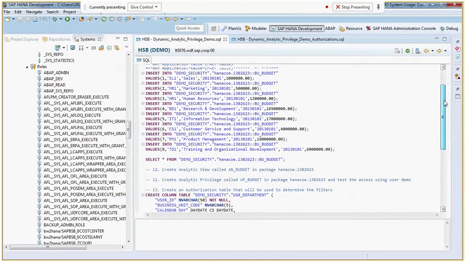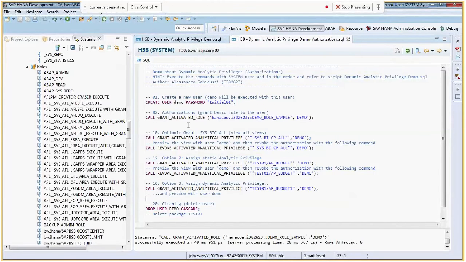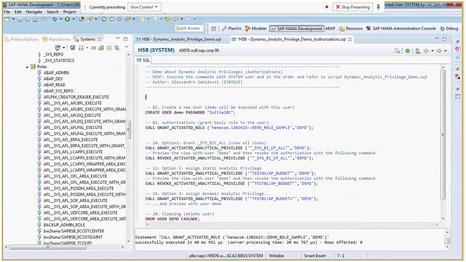Execute in the back. No, I have the other one. Okay, execute in the back just a command like grant ABAP_admin to, and then the user name. This command here in the back. It's a direct grant. If you want to assign a catalog role to a user as sysrepo, you need to do it through a SQL statement, and is that correct?